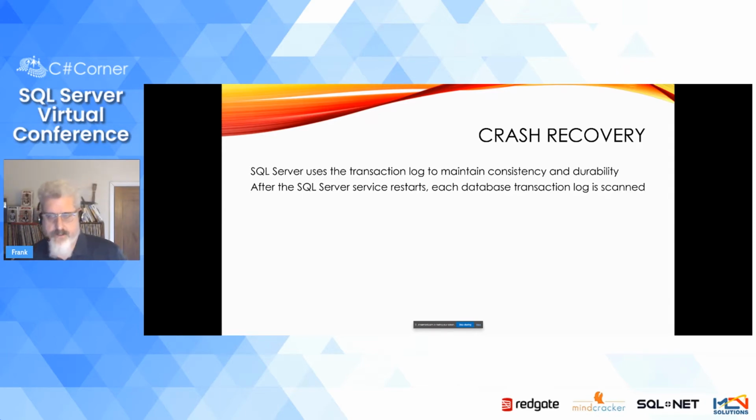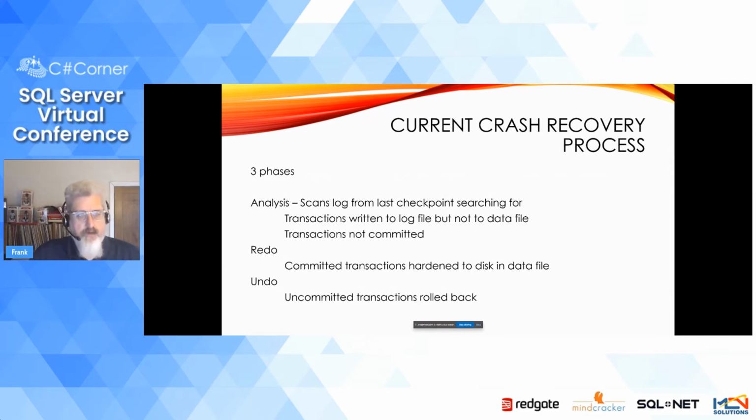And so to maintain consistency and durability, when the SQL Server process restarts, it scans through the transaction log for each database, and it checks for two things. And to do this, it runs through three phases. The first phase is analysis, and that's where it checks for transactions that were written to the log. So the transaction committed, the log blocks associated with that transaction were flushed to the log file on disk, but the data pages associated with that change were still in the buffer at the time of the crash.